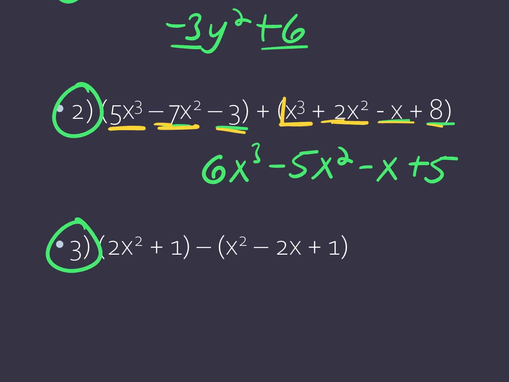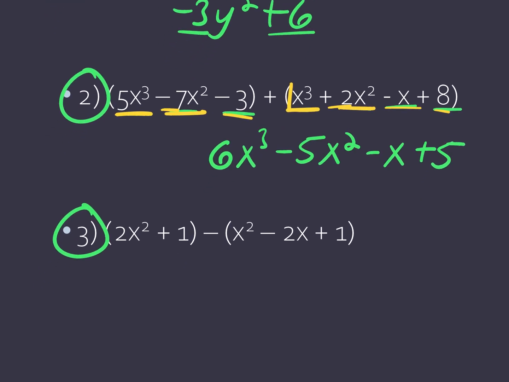All right, what about the next one? What's different about that one? Okay, so there's a minus. So what can we do with that minus to make this a little bit easier? What do you think? Okay, yeah, good, distribute. So you're going to distribute that negative to every single term inside. Again, anytime you see a negative, you can treat it like a -1.